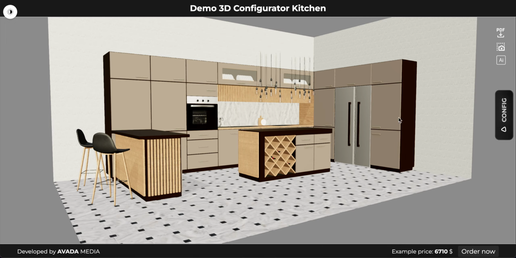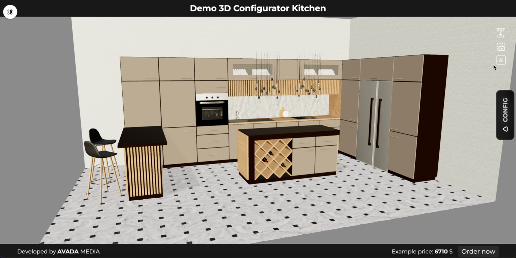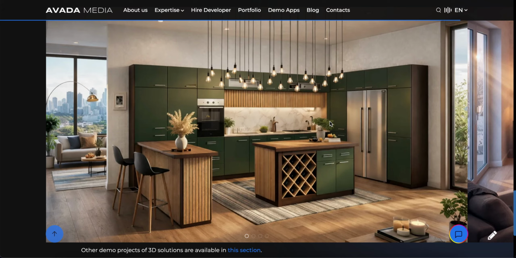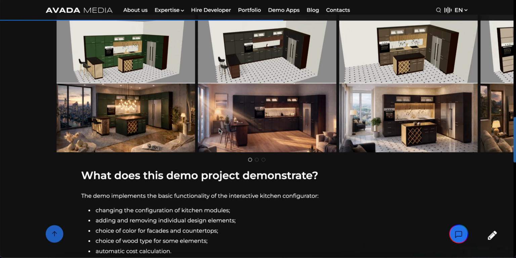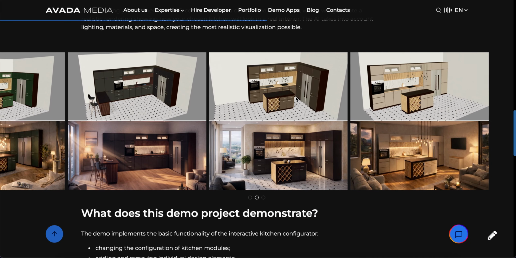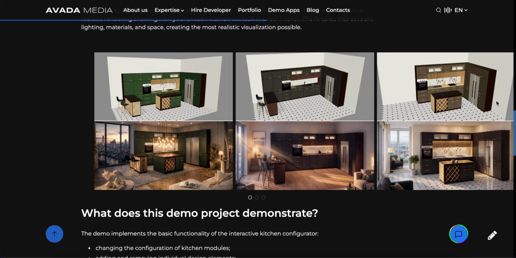Now let's move on to artificial intelligence features and how they work in similar configurators. And this is so-called post-processing, which allows you to get a realistic image of kitchens and how they look in an interior. Note that the top shows how the kitchen model looks directly in the configurator, and the bottom shows how it looks after artificial intelligence post-processing. This is needed to create an additional impression of how the kitchen will look in the interior, which adds extra value to your project. Let's look at some other kitchen options.